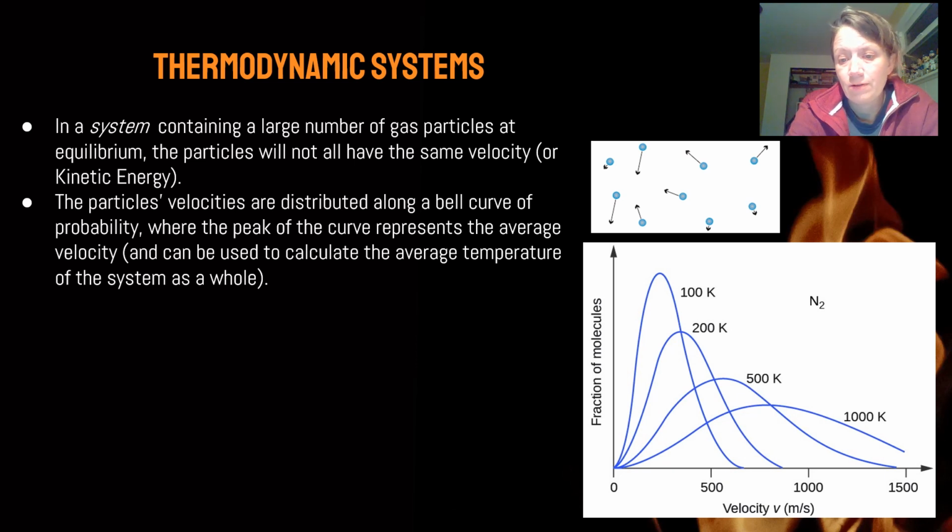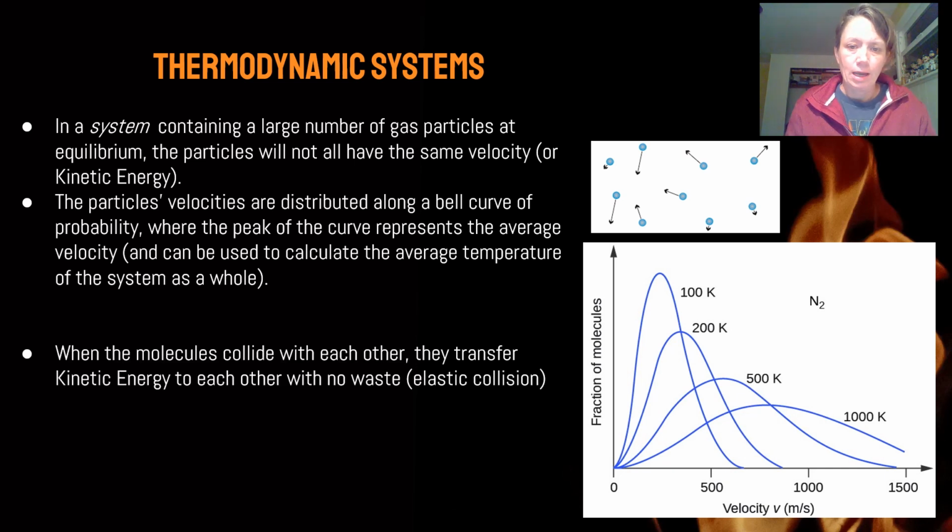If you were looking to figure out the temperature of that system of gases, you would just use that center value, or the average velocity, because that's what you use in that Boltzmann's conversion. But you should know that it doesn't mean that every single gas particle in that system is really considered at the same temperature. They're centered around this center of temperature, but some of them are moving faster and are hotter, and some of them are moving slower and are cooler.